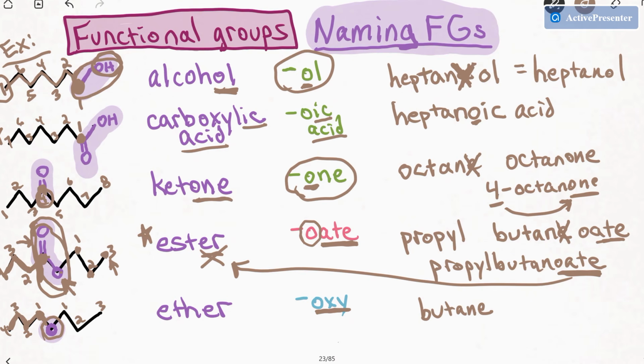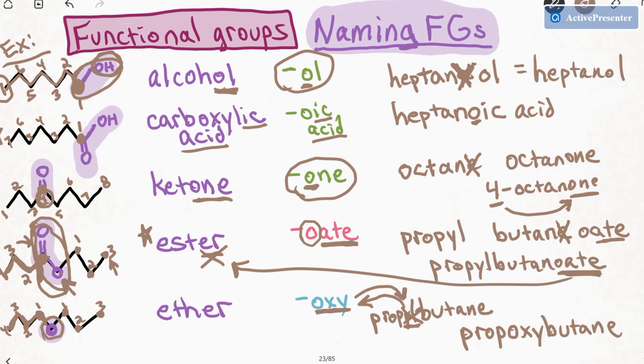So this part of the hydrocarbon chain over here on the right side, 1, 2, 3, is the alkyl group. So 3 is propyl, so propyl butane. But instead of normally dropping the E in butane and going butanoxy, we're not going to do that. As I said, ether's another exception on naming this. We're going to put the oxy and replace that YL with the oxy ending. Instead of putting the suffix on at the end of butane like we normally would, we're going to put the suffix on the end of the alkyl group instead, and we're going to drop that YL. So this is going to be propoxy butane.